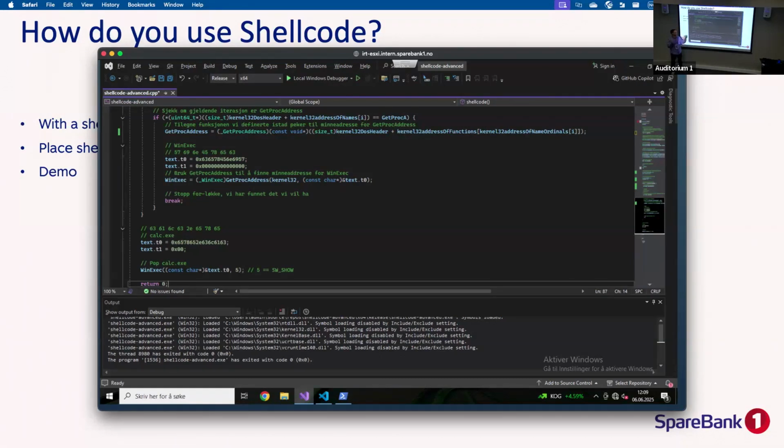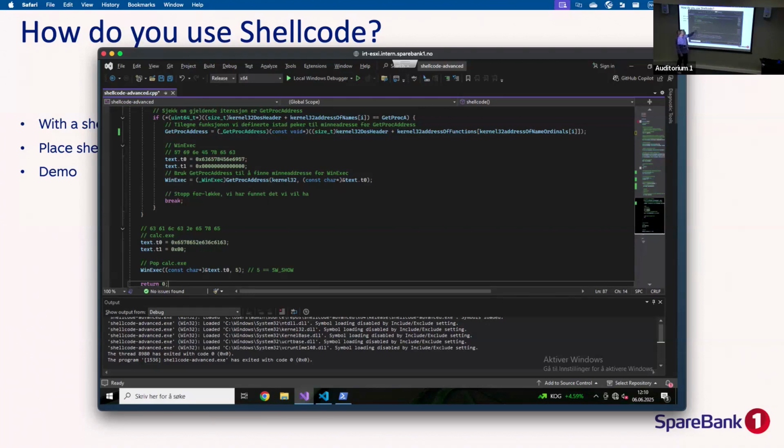Yeah. So if there were no zeros here, it might be that in that memory there are still other characters, meaning the string would just continue. So it would be WinExec blah blah blah going on for ages until it reaches a null, and then it ends the string. So here I cast the content of that struct to a const char pointer. If there wasn't a zero, it would just continue on until it found a zero, which would make a really good string to be useful.